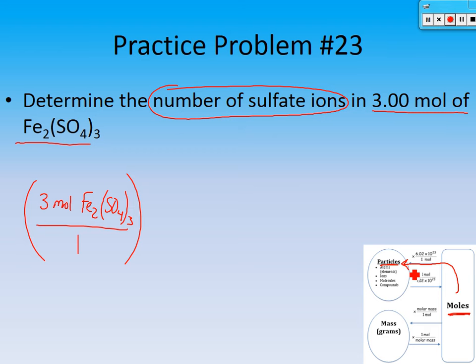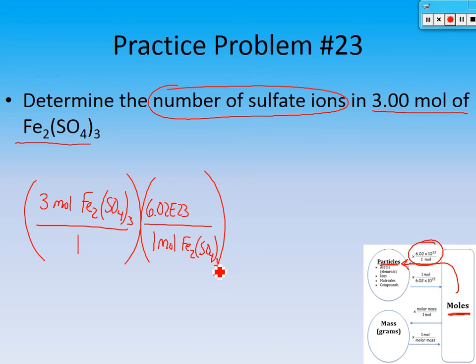So let's do that. Okay, we got my conversion factor. I need to times it by this top one to get over to ions. So we've got Avogadro's number on top, and I've got 1 mole on the bottom. Now on the roadmap, it doesn't tell you the substance because that changes from problem to problem. But if moles of iron sulfate's on top, we've got to put moles of iron sulfate on the bottom.